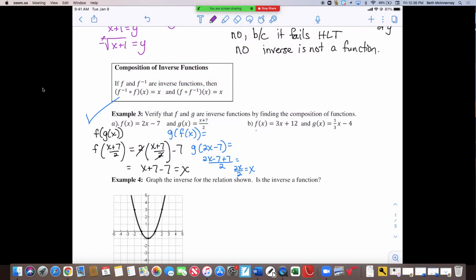So now, here's what I want you to do in letter B, and I'm going to pause and let you start this. You're going to do both directions of composition of functions. Again, if you're super confused about this, ask people at your table first. If somebody at your table can't help you, then raise your hand. I'll try to do a quick refresher, but you're supposed to remember what we learned. Supposed to stick.